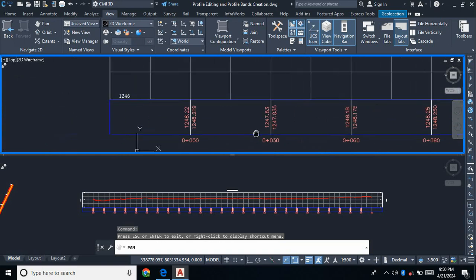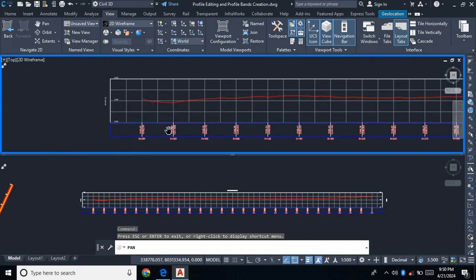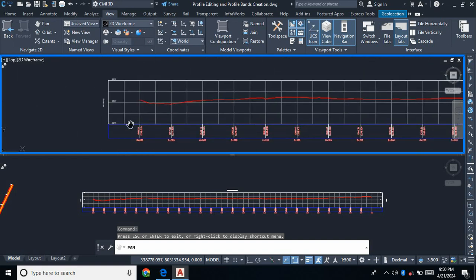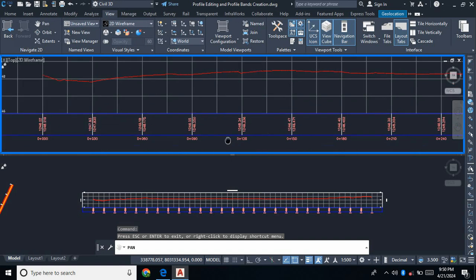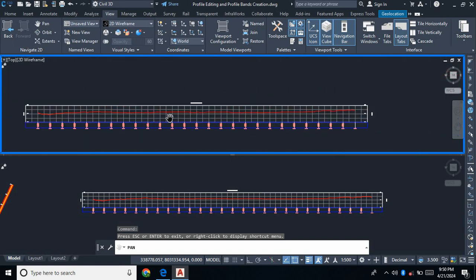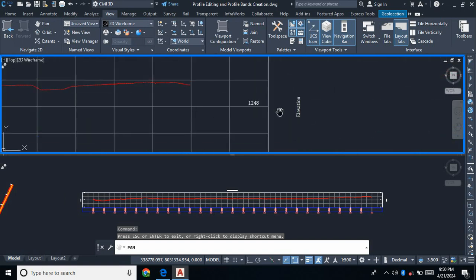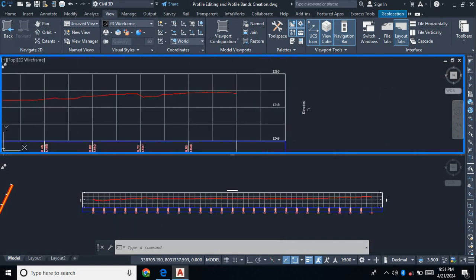These ones are the profile beams for the original ground levels and the chain edge distances. So everything is okay. Now we want to move this right axis title maybe close to this profile.